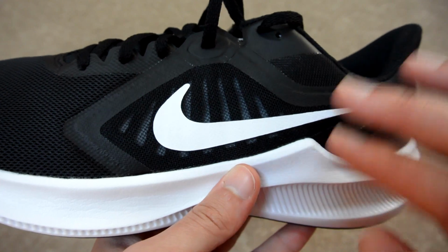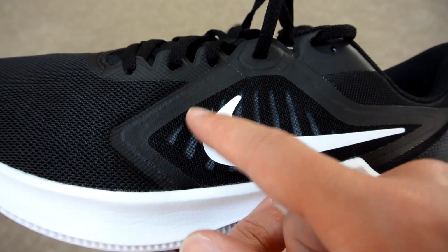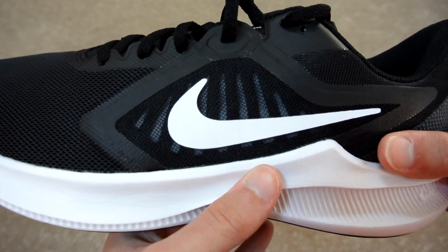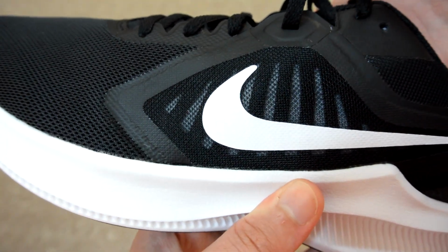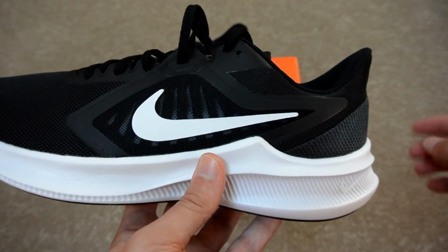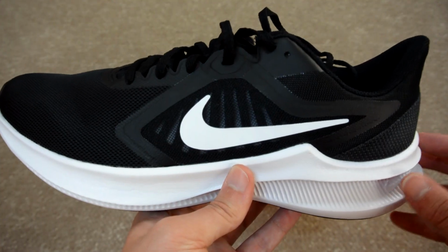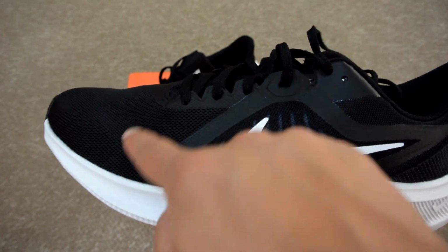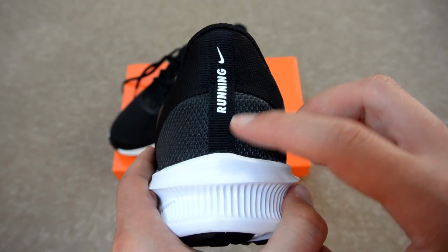Alright, so now moving up to the main body, we see we have a nice white Nike logo right here, and behind that we have a mesh, and then behind that mesh there's another material that has these slots in it, and that is going to help with ventilation and make sure that your foot does not get too hot. So if I stick my hand in here, you'll notice that you can see my finger against that material, so it is fairly thin material. And then around that piece there's this solid black outline. Another thing to note is that the mesh on this side of the shoe is more tightly packed than over here.